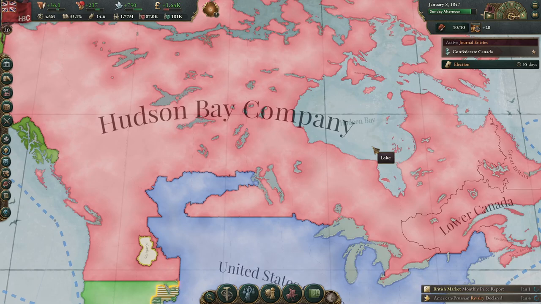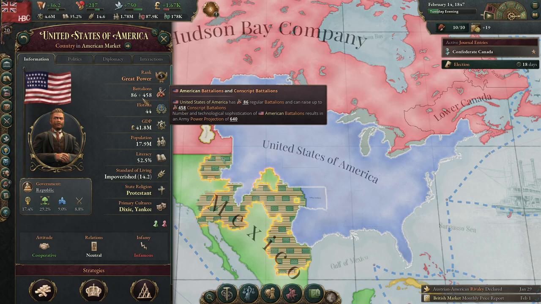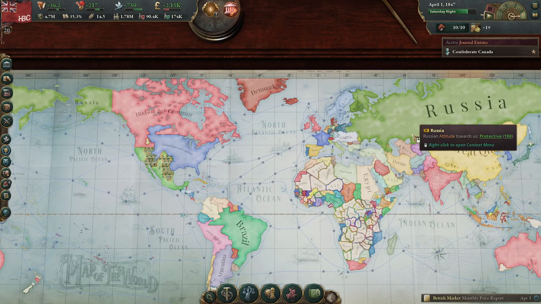Looks like the U.S. is currently beating up Mexico, which, to be fair, is not going to be hard. 25 versus 86 plus 452. We'd have trouble fighting them with our 19 plus 9. But thankfully, we're protected by Great Britain right now. Although, I'm not even sure if Great Britain could win that war. Maybe they could.